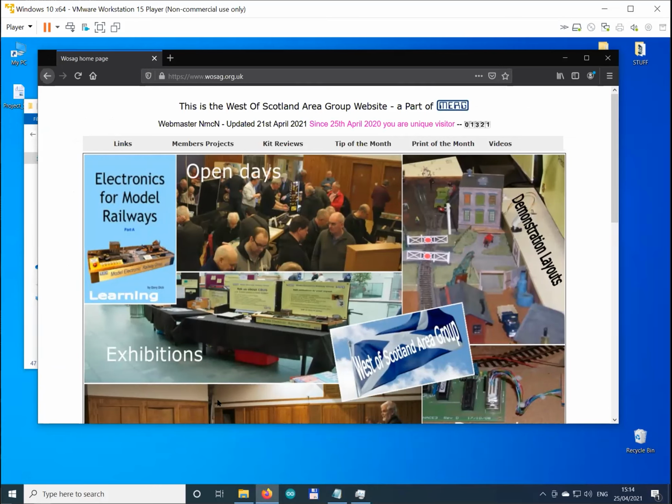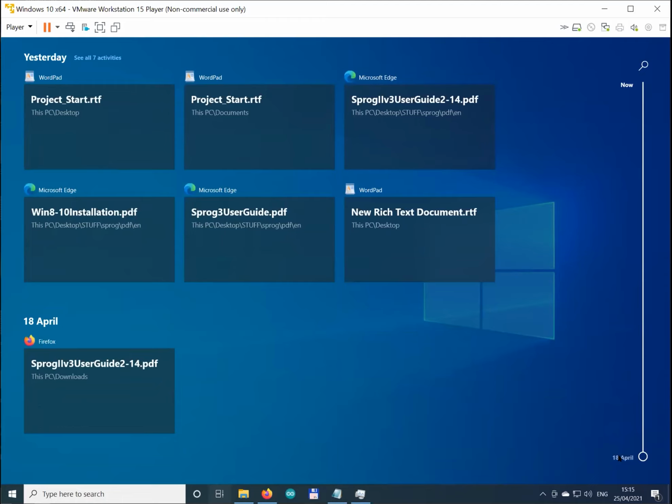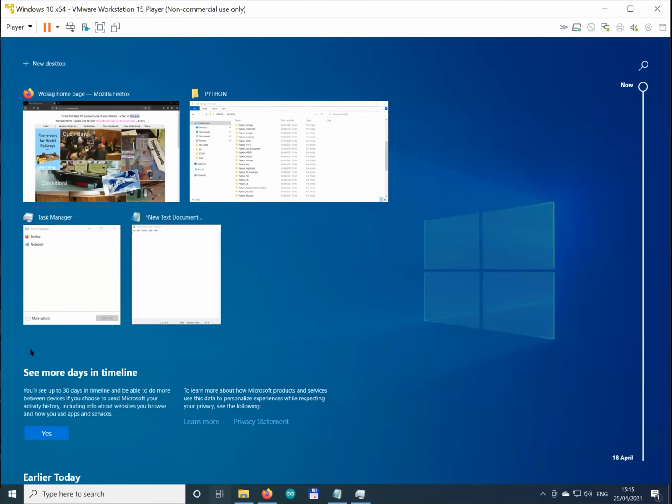And then Win key plus Tab does the same thing, but better. A lot of things, you know the keystroke to do it, using the Win key instead makes it better. So Win key plus Tab gives me all the things that I've got open, plus all the things that I had open last week. So I can get back. What was it I was doing? Something about Sprogs. Yeah, the Sprog guide open. Where was it? It was on the 18th of April, and then it's there. Right, and that's what I've got open at the minute.